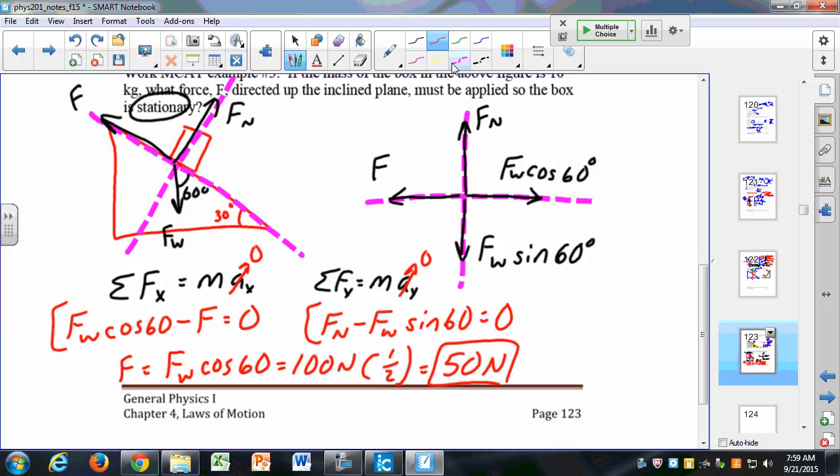Draw my coordinate system, label my forces, note any angles and label what those angles are. Resolve my vectors and lay them out on a coordinate system. If you have two blocks, by the way, you'll have two coordinate systems, and so you'll just repeat this step. So you have two diagrams. This, by the way, is called a free body diagram, where you label all the forces on the object. Then I apply Newton's second law here and here in the x and the y direction. And if you have two bodies, then you're going to have two sets of equations like this. So you'll have 4 equations total. And then I just solve whichever equation I need to find the value that I need. Or I might have to solve a system of equations, as you'll likely have to do on your test.